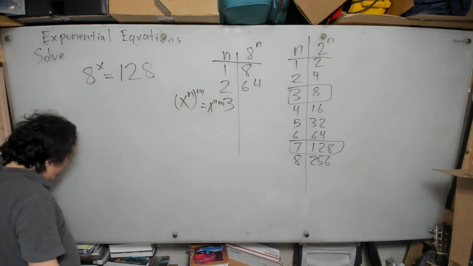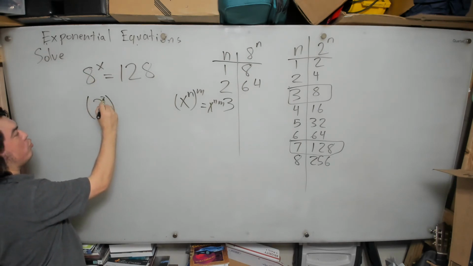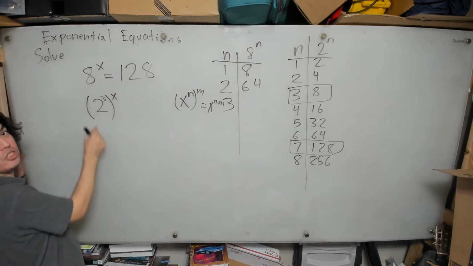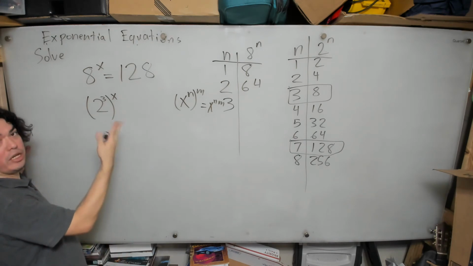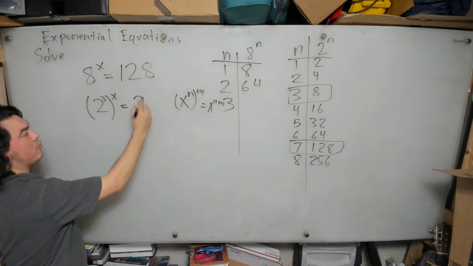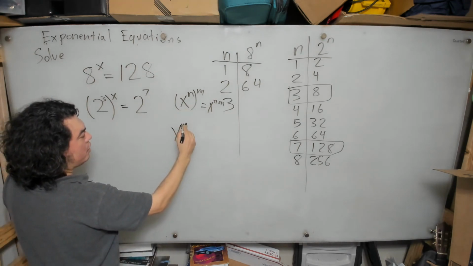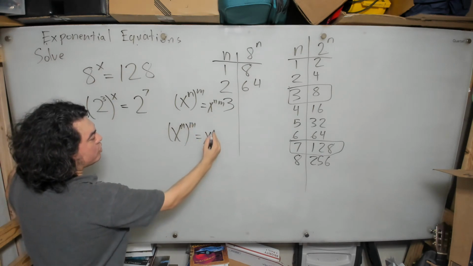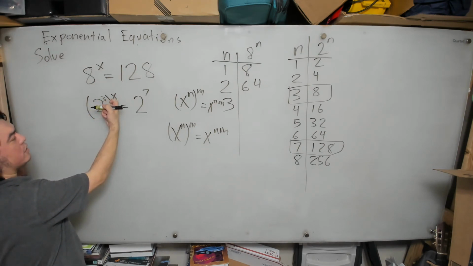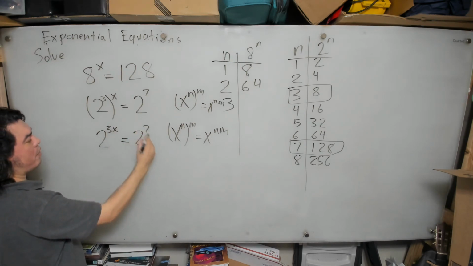So now, for example here, my 8 is now going to be represented as 2 to the cube power, and that's still going to be raised to the x, right? Because of course this is just 8, but it's just been reclothed in such a manner that it'll enable us to solve this problem. The 128 is going to be 2 to the 7th power from what we just saw over there. And then using this rule here, x to the n raised to the m equals x to the n times m, I know that this left-hand side, 2 to the 3 raised to the x, will be equal to 2 to the 3 times x, which will equal 2 to the 7th power. Okay?